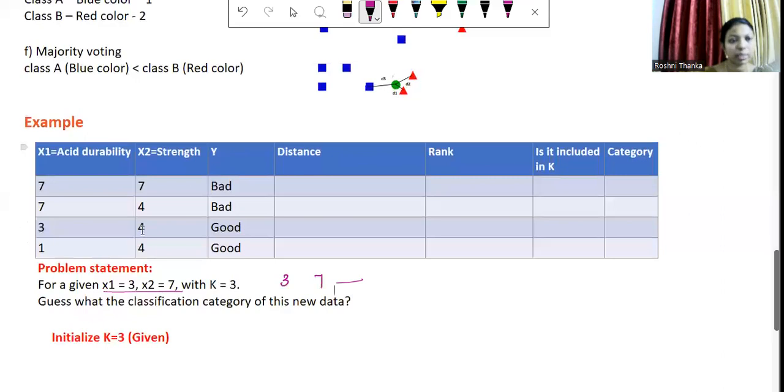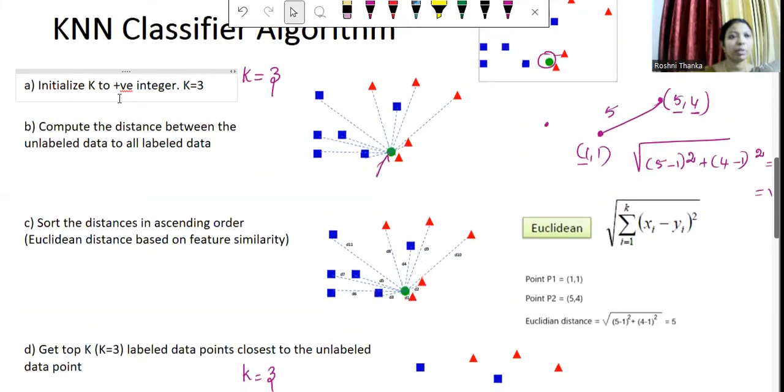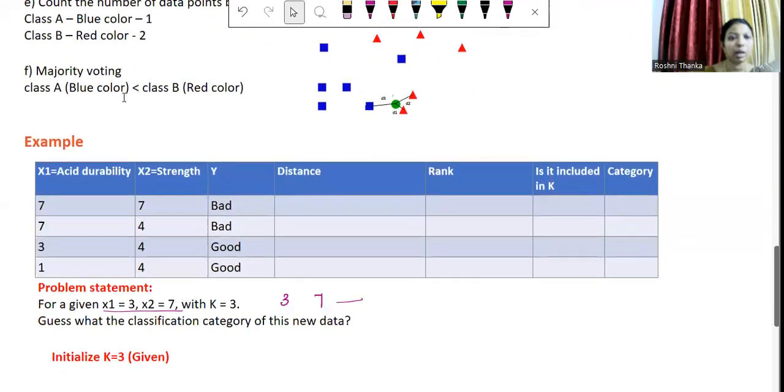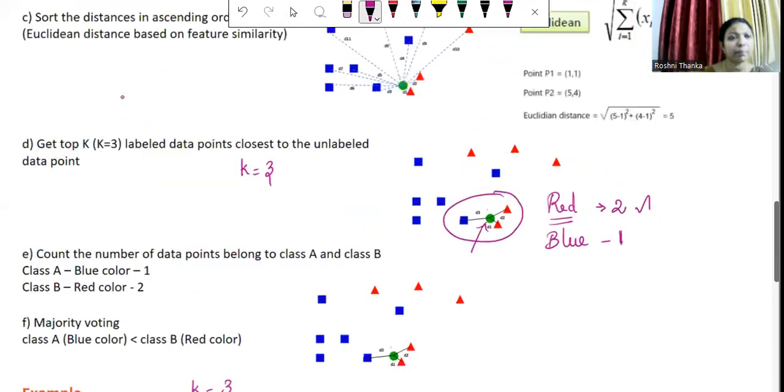So here there is no such data, right, to know the classification. So we want to find the similarity of this new point with the already available data, and decide who is so close to it. So what is the first step to do that? According to these steps, we have to decide the k value, right? So now here we are going to consider the k value as 3. What is the second step we have to do?